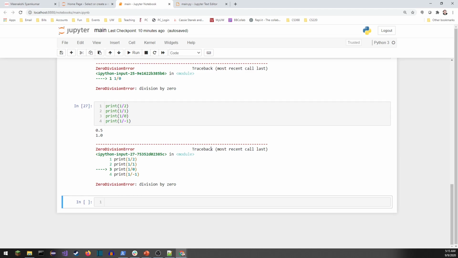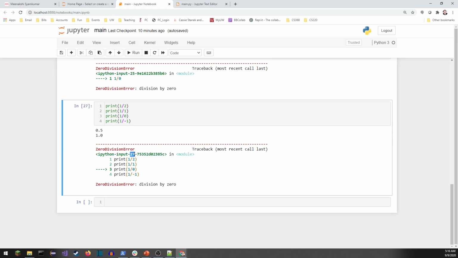Now if we look at this error message, what it's telling me right here is that it's a ZeroDivisionError in IPython. That's interactive Python. Input cell, this part right here is very important. This is the one we want to focus on, 27, which is the most recent one. Sometimes we'll write Python code that has a function somewhere else, and one of these other cells will be the reason that this fails. And so this is going to be really important.